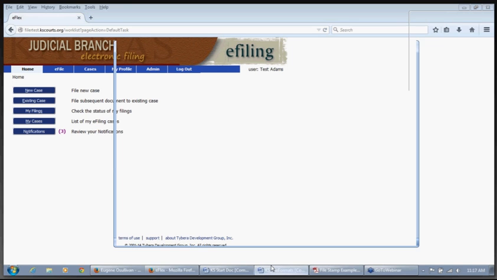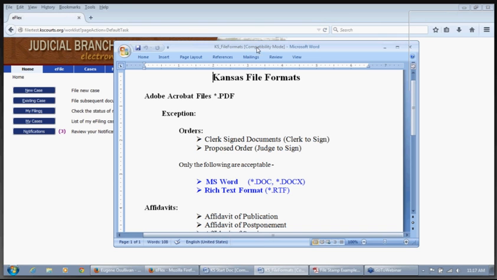The one thing I want to address is what type of documents we can submit to Kansas. Generally, the system will accept 99% of the PDF documents. We do have an exception to the PDF rule. They like PDFs for 2 reasons. First, they appear identical on Mac machines as well as PC machines. And the other one is the contents of a PDF document are finalized, meaning it's very difficult to change the contents. So it adds a level of integrity and security to the document you submit.